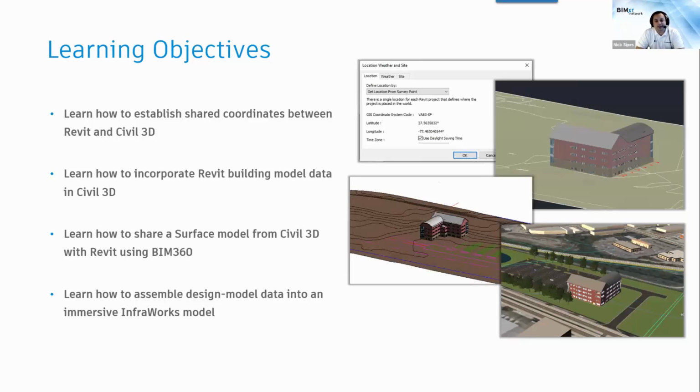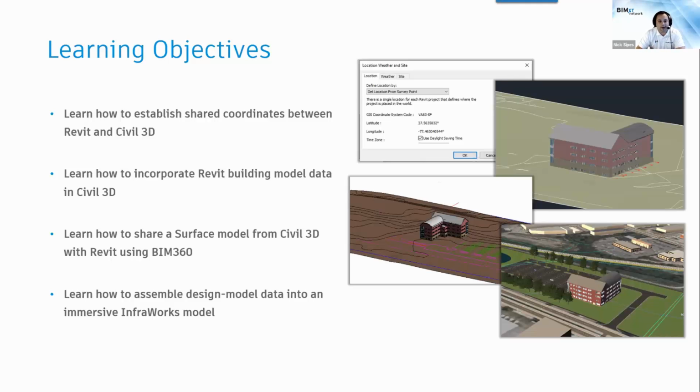You can see on the image here the location panel straight from Revit, and it actually knows a GIS coordinate system code. Most people didn't even know Revit can do that, and it inherently can't. It has to get that data from a Civil 3D file. Our course, which is about an hour-long video on AU, walks you through making sure the Civil 3D file is set up to give the data to Revit, and making sure the Revit file is set up in order to receive that data. And then once you've got that connection established, being able to send that data anywhere.